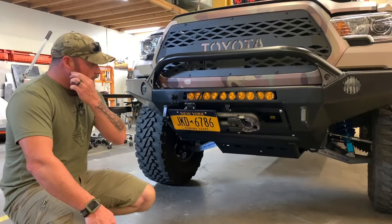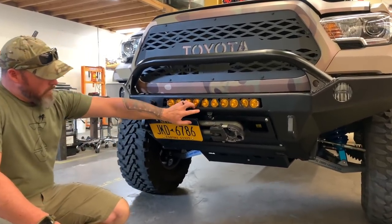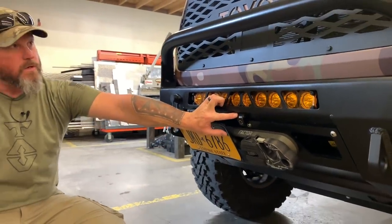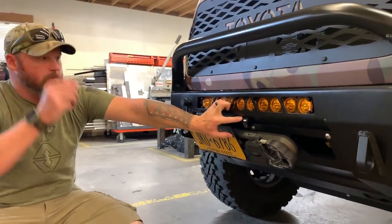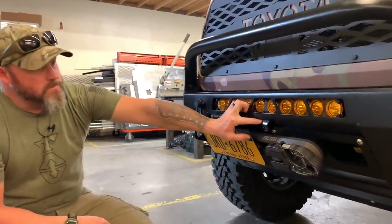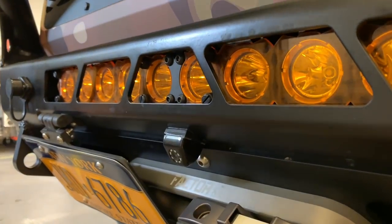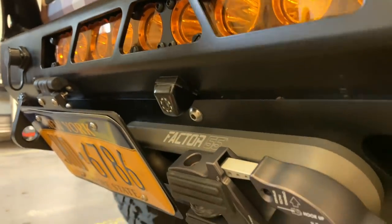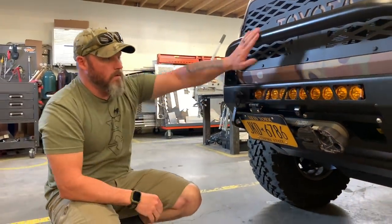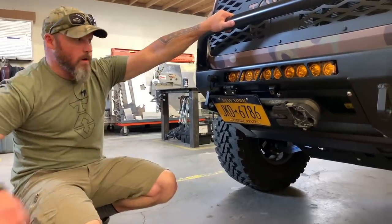One of the little detail things that we spent some time on was mounting this front camera on here that incorporates via a switch on the dash for the factory head unit. We have a little aluminum wedge underneath here to keep everything super tight and clean. And it keeps the angle just right to where you could nose right up to another vehicle or a tree right up in front of the front tube on this bumper. So you can really see everything that's right around here in front of you.